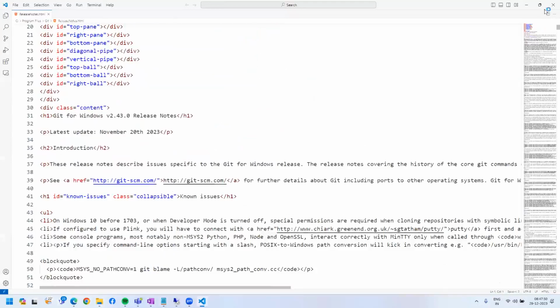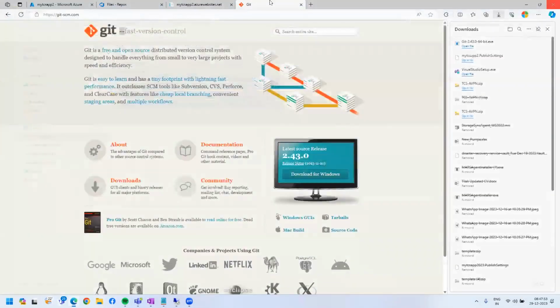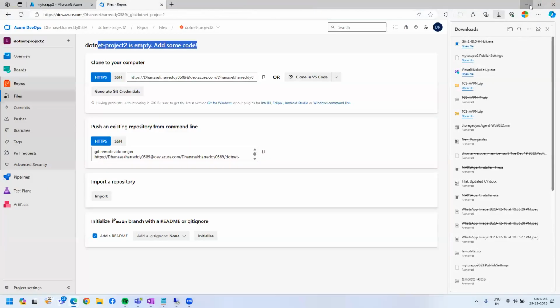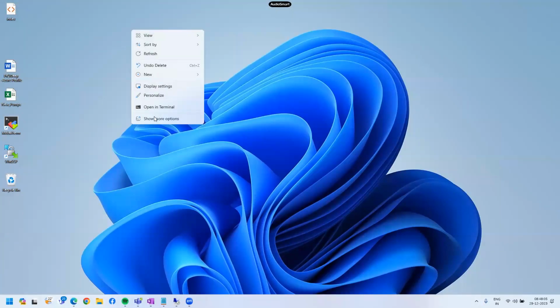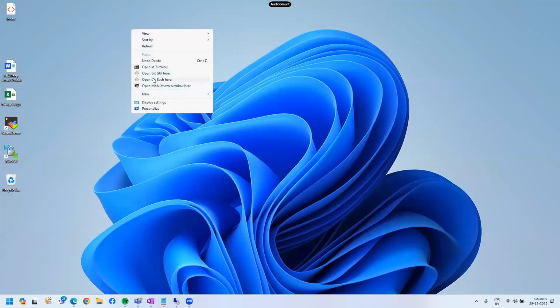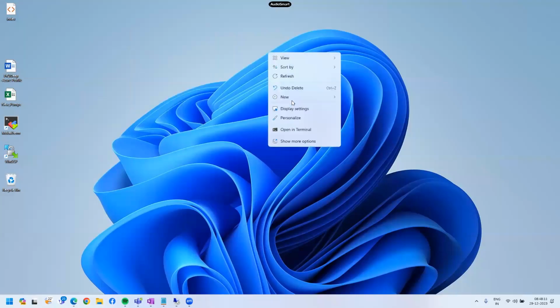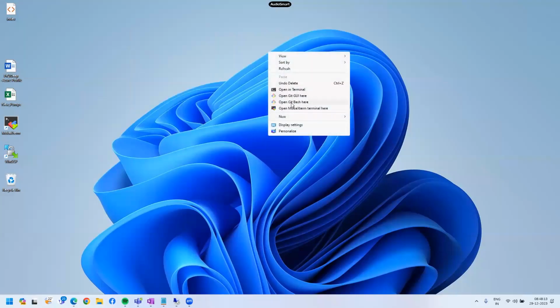Forget about it, now close. Once you have installed Git, it will be available everywhere in your local system. Right click, and there is one option, Git bash here. By default, when you right click, you don't see this option.